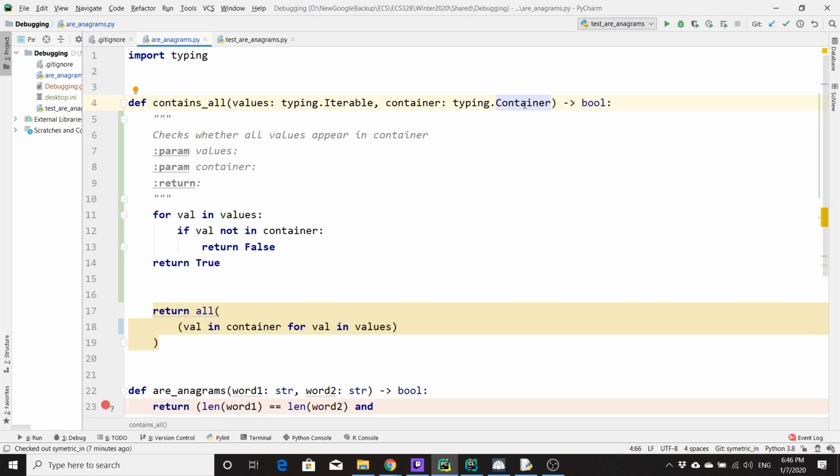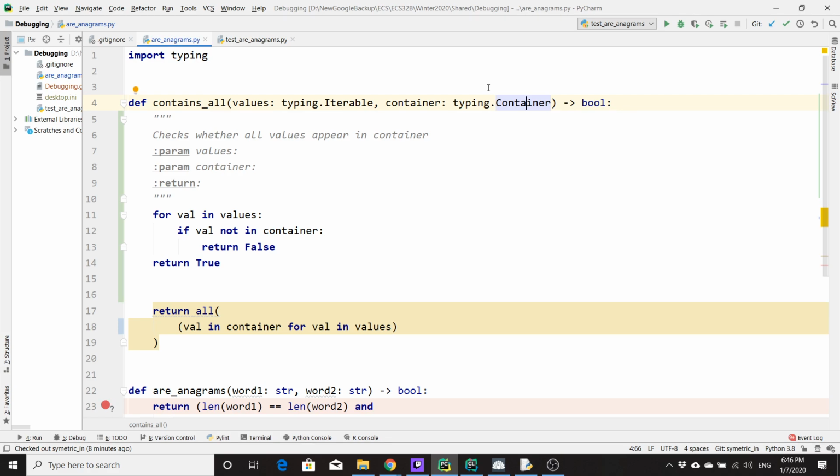As long as I'm able to iterate through the first thing and able to do an in check on the second thing, it doesn't really matter. It's a generic function, so this can check if some strings appear in a list of strings, or if some character appears in a string, or if all these numbers appear in this dictionary of numbers. Completely generic in that manner.